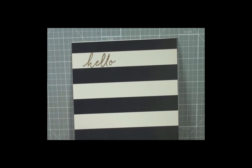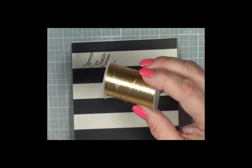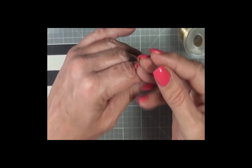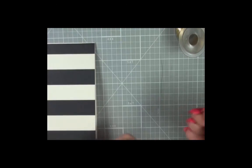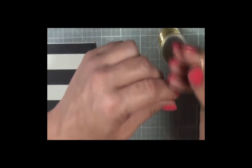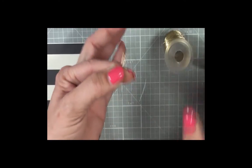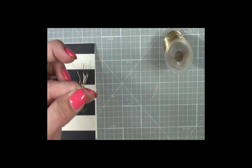I want to mention that the Watercolor Wonder kit is being carried over, which is really cool. Now this is a new product — it's just gold thread. How I make my thread nest is I just grab this, and depending on how big you want it, you use different numbers of fingers. I'm going to wrap it around and this stuff is really super easy to manipulate. I'm keeping an eye on where I started, which is right here — and that's going to be where I cut it as well.